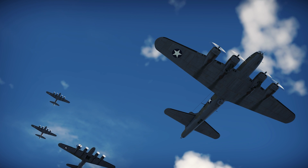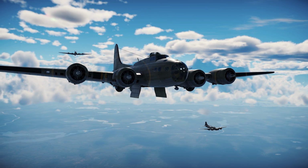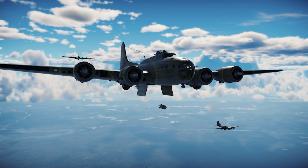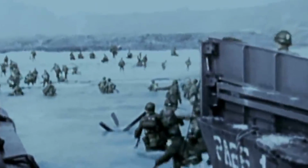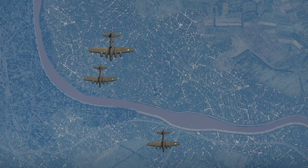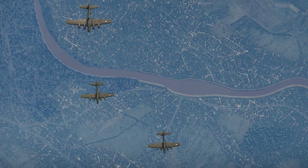As the Allies prepared for the most ambitious and large-scale amphibious invasion in the history of warfare, there was a key aspect to the plan that often gets overlooked among the heroism of the beaches. This was the massive air bombardment that took place in the weeks and months prior to D-Day in order to pave the way for the soldiers on the ground. In fact, this was such a high priority for the Allied commanders that the original date that was planned for the invasion was May 18th of 1944. But it was redesignated to the first week of June in order to allow the Army Air Corps to establish more air supremacy through bombings and fighter sweeps.